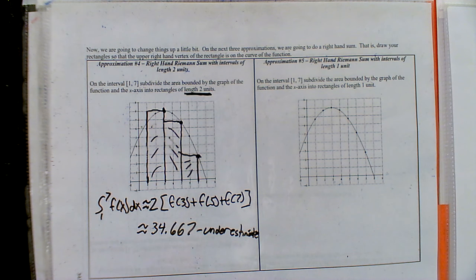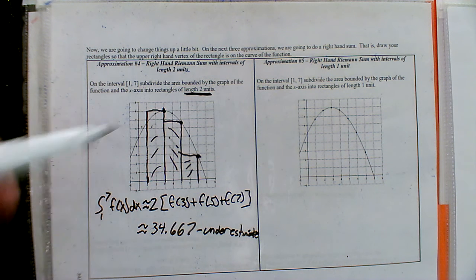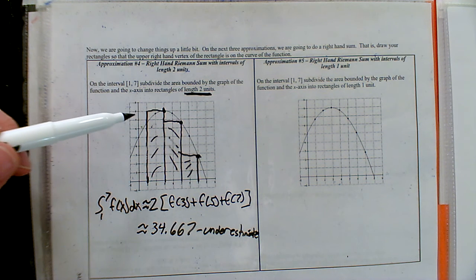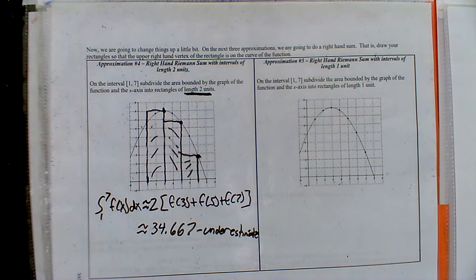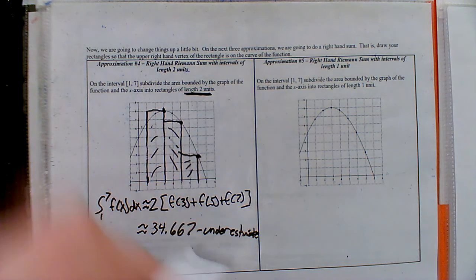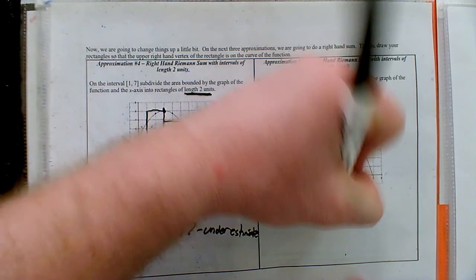Do you guys feel comfortable trying the next 2 on your own and checking answers? All right, so again, make sure the right-hand side is on the curve. Follow the same steps we did with the first 3 examples, but it's just the right-hand side now. You're going through the same procedure, the same width or length. We started with 2, we're going to go to 1 and then 1/2. So try the next 2, and then we'll check your approximations to make sure they're correct.